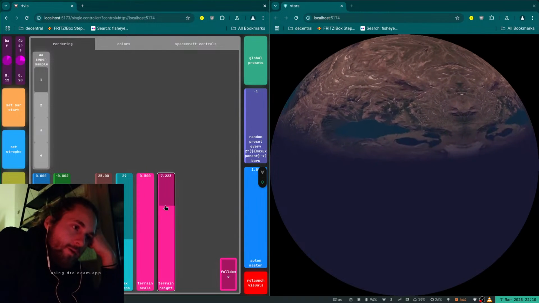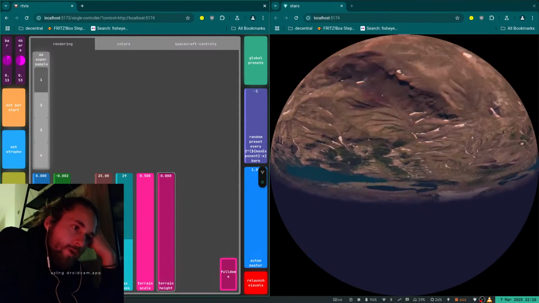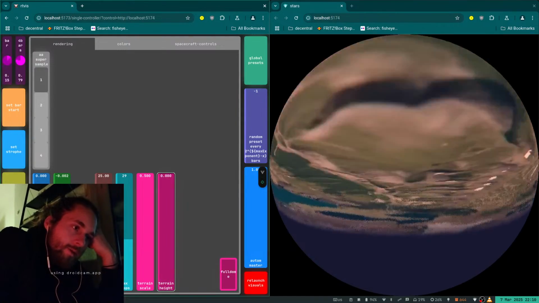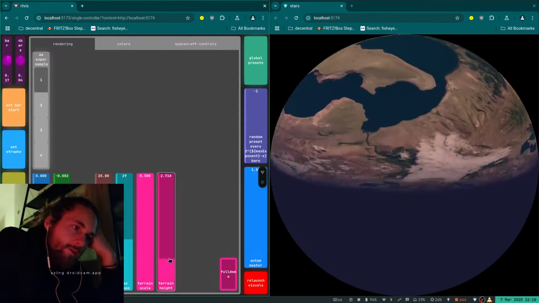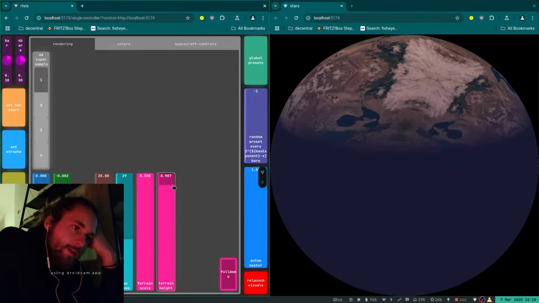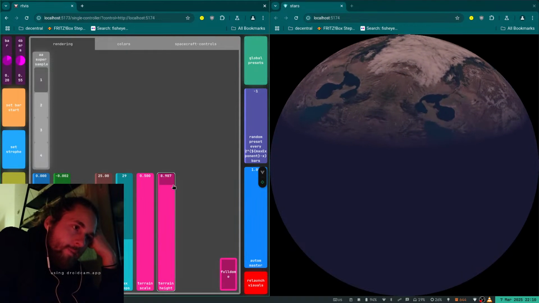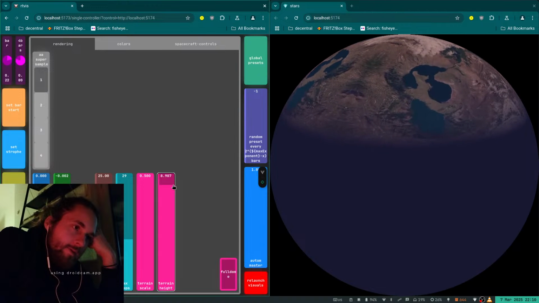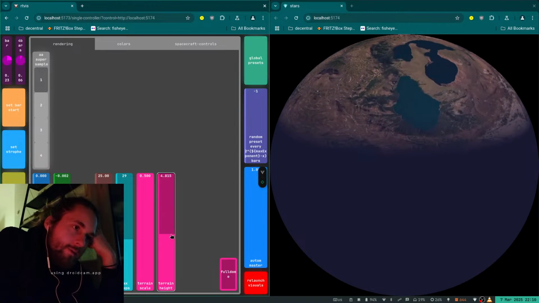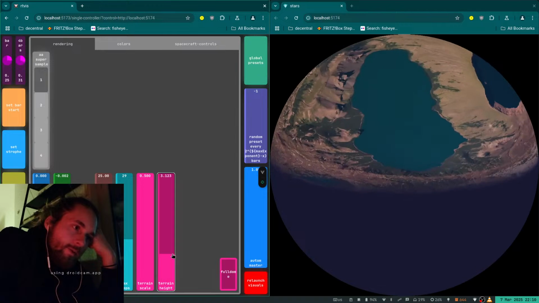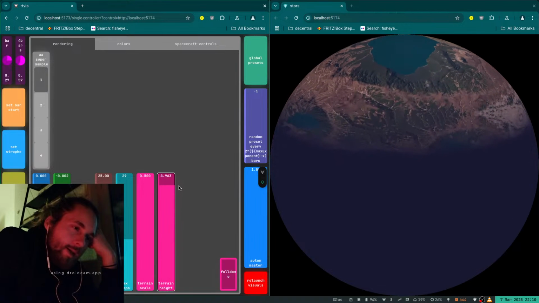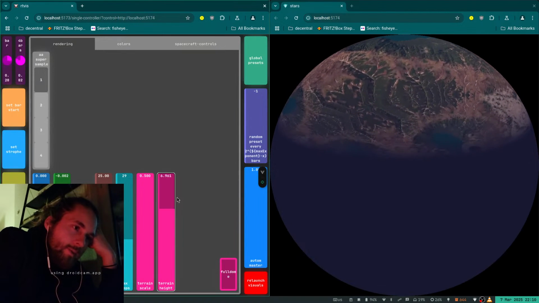There was something wrong. Now it's completely flat. Actually, it's weird. It seems to be completely flat. I think we accidentally destroyed something about this.